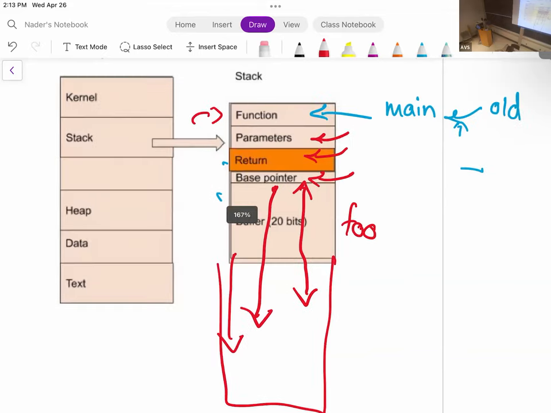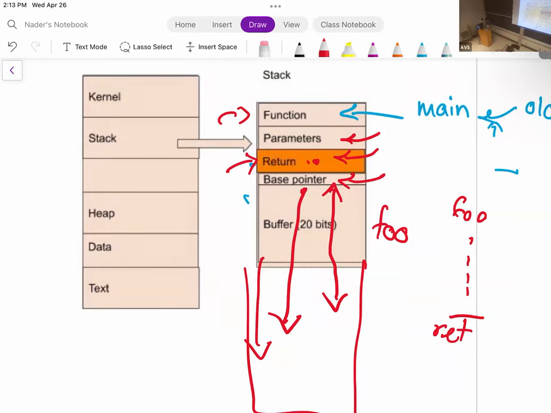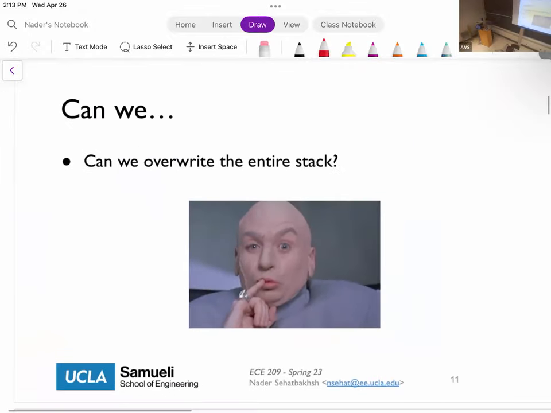The part that is very, very important is this return address. Because that's how we know where to jump back to, right? If I don't know this return address when I'm reaching the end of the foo function, then I don't know where to return to. Because remember, we need to return back to where I was called, so that we can continue executing the program. If I don't know what this address is, then I'm lost and I'm going to lose control. Okay, and that's exactly what the attacker will do: the attacker tries to overwrite this return address, okay?